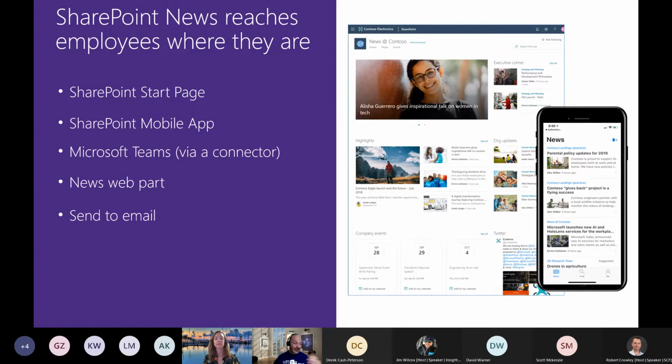Now, if I just grab news from all over the place that have no meaning for anybody and I just dump it in one place, it's just data, it's just noise. But if I go to a site related to a specific topic and you're showing me news related to that topic in context of what I'm looking at, that's when it starts having a meaning for me. That's when it's useful, right? I may not care about the latest news about benefits until I actually go to the benefits site, and then maybe that's when I'm interested in the benefits.